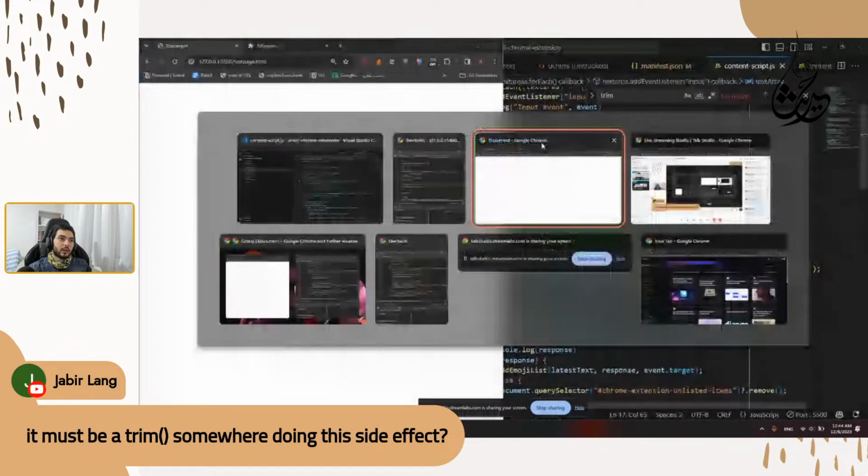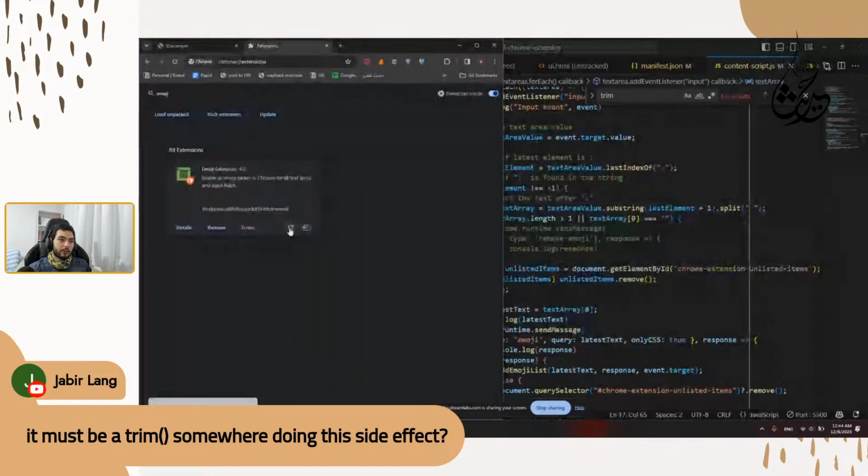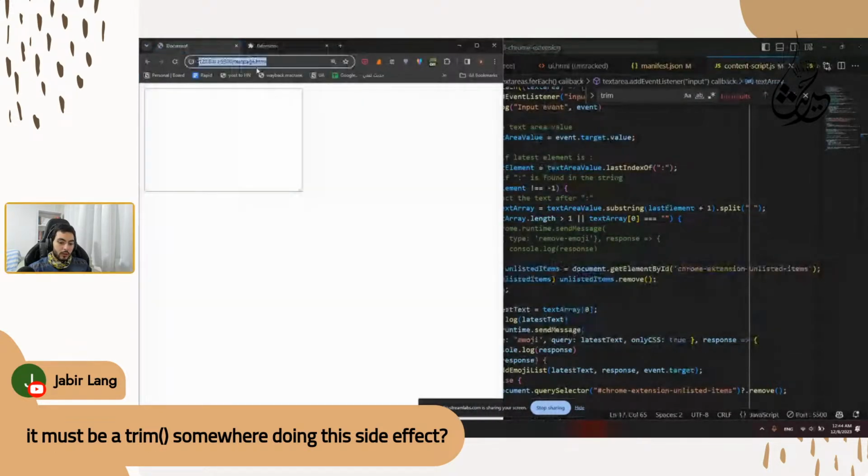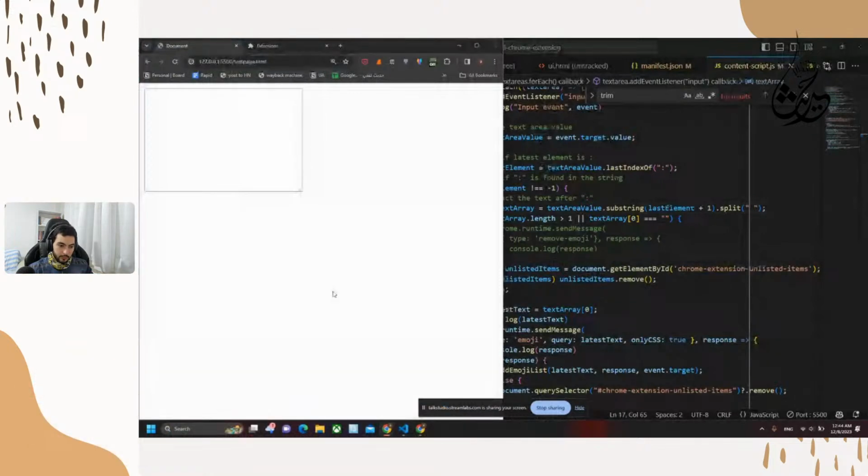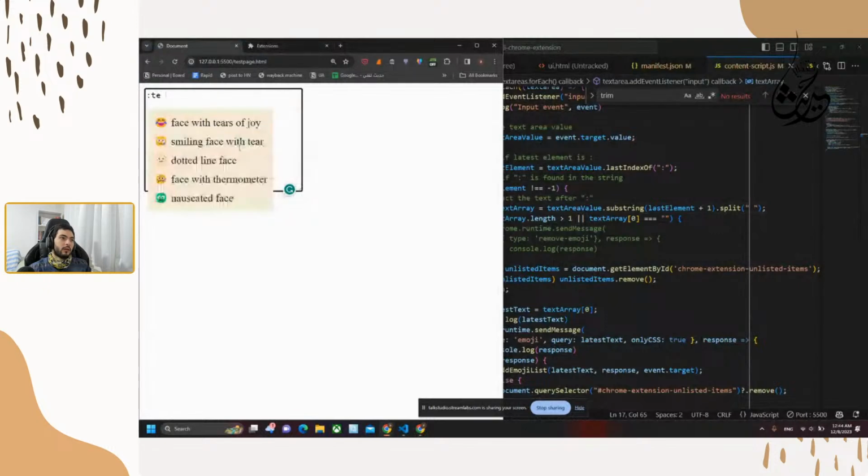Let's just try again here, refresh this, refresh whatever. Here we could go with T. We have that space, it's removing that. But if you go with enter, it will not remove that. If you write anything after enter, it removes that. So I could just remove that stuff after enter.